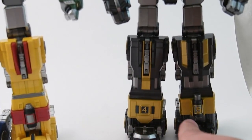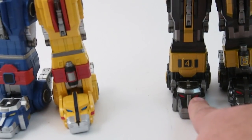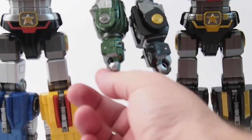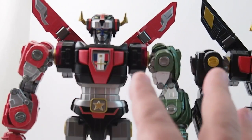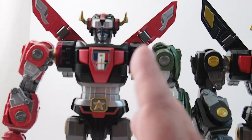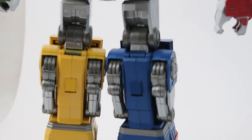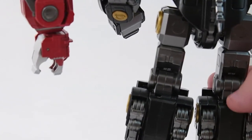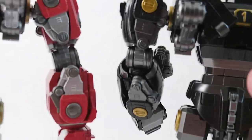We now have molded-in numbers where before we just had blank spaces. There are swivel heads on the feet now, which we didn't have earlier, and swivel hands, which we also didn't have earlier. Keep in mind this version here is a pre-production version, so if I note some differences that aren't actually differences, it may be because they fixed things between when this came out and when the actual version hit production. One of the differences I like to point out is the buttons on the back of the leg — in the past you'd press a button to release the lion, but now you press a tab on the top. And we now have a copyright molded in here.